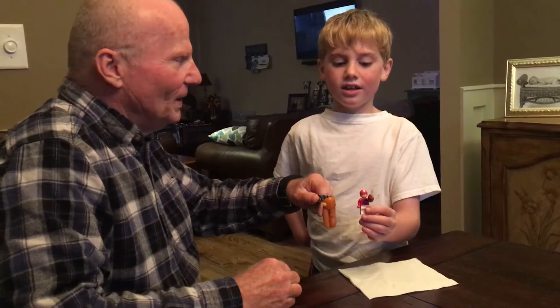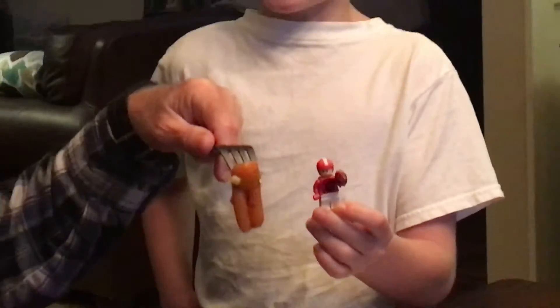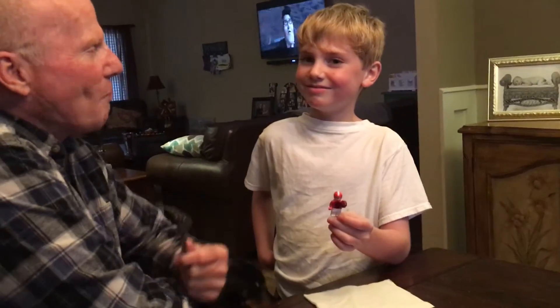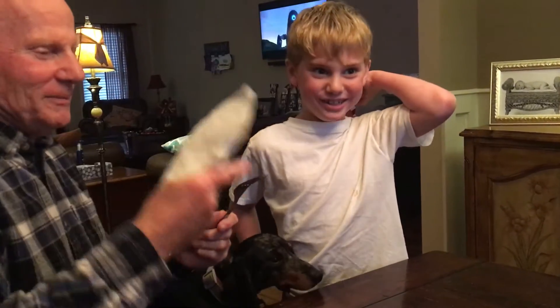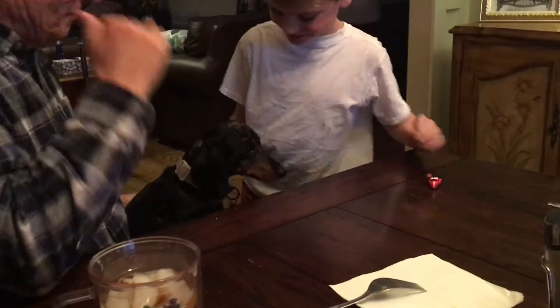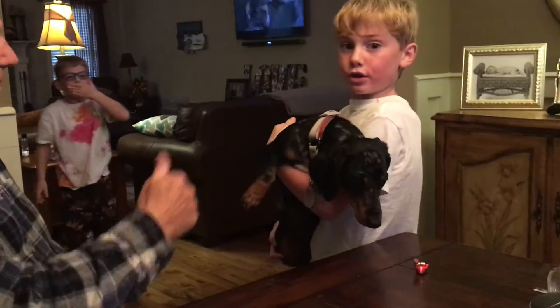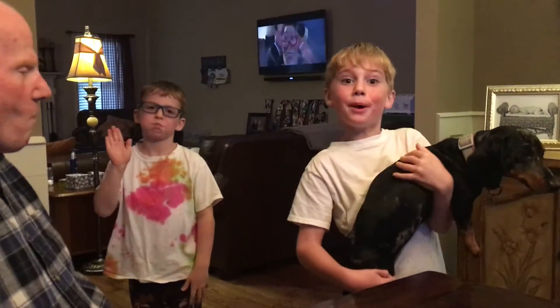Hey, hi! What have we got going on here? We have a Lego Georgia player and a carrot man. Let's see which one is better — the Lego Georgia player or my grandfather's carrot man he made with his mouth. Mine's tastier. Mine is too. No, don't do that — tastes good. Don't do that! Charlie wants to check it out. Oh Charlie! He's gonna eat the Legos. Hey Brayden, he's my clean-up Lego crew.